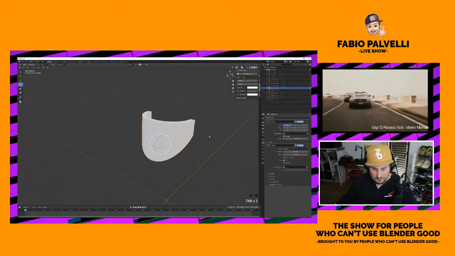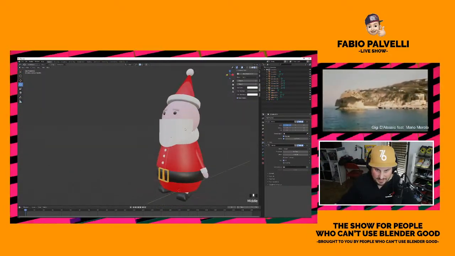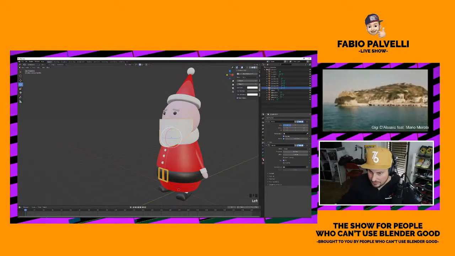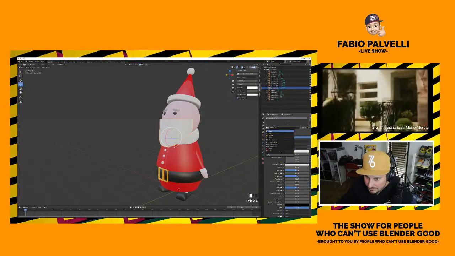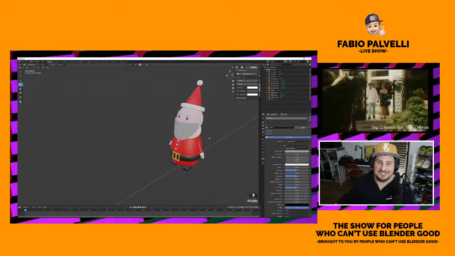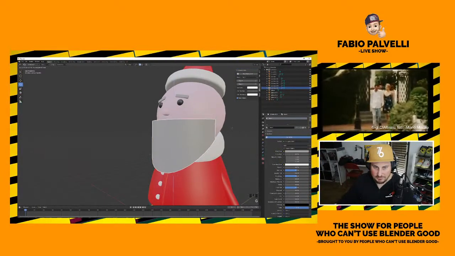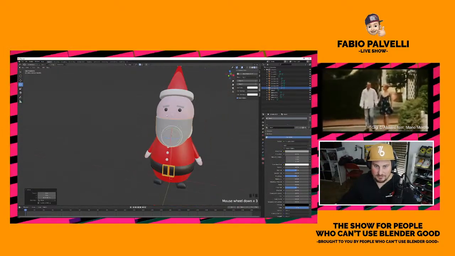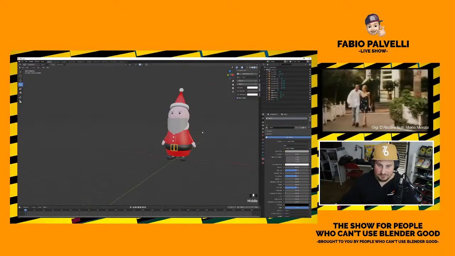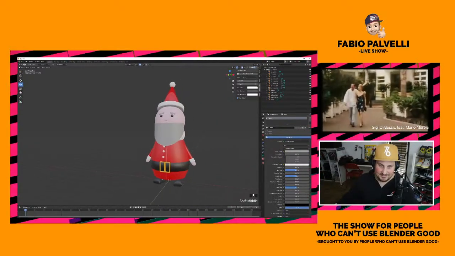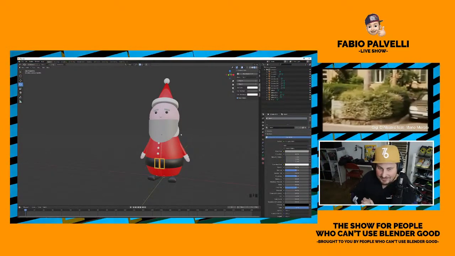Let's go to object mode, Alt H to bring everything back. Let me put a, sorry, I want to put the beard material. Guys, this is amazing. I love it. Okay, good. So G to bring it a little bit down so that it looks a little bit better. I like it. I'm sold. This is exactly what I was looking for. What do you think? This looks like an Abraham Lincoln Santa Claus mashup.